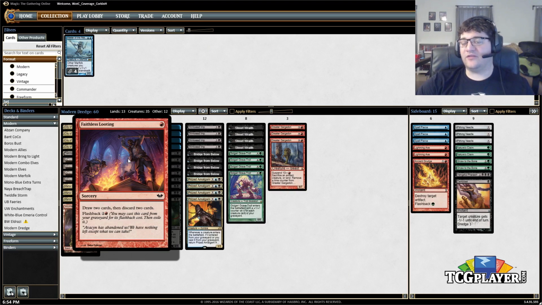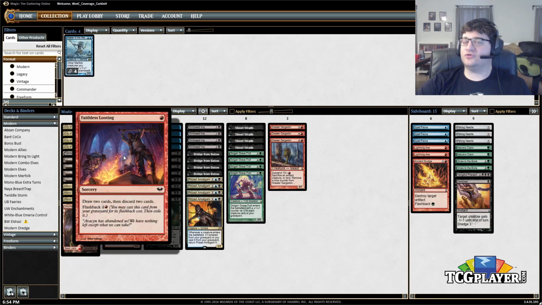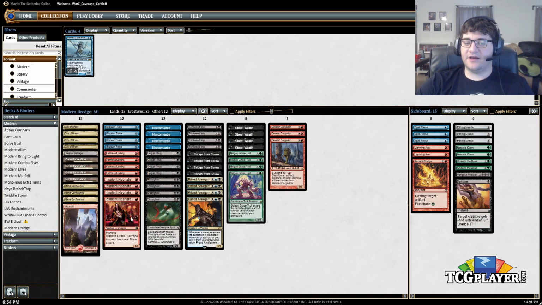This is one of the best enablers in Modern for it. You draw 2, then you get to discard 2. And if you do have dredgers in your graveyard, then it's 2 draws that you get to replace with dredging.